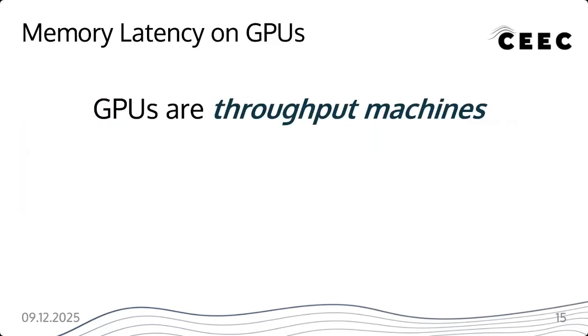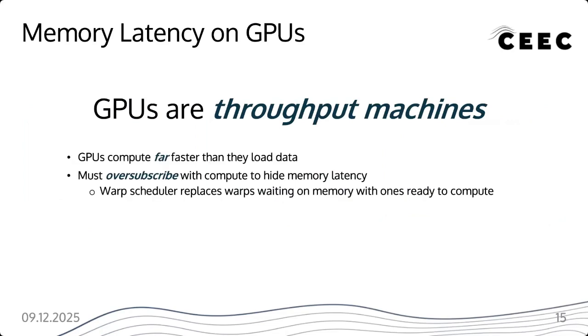The reason we're so concerned with memory on GPUs is because memory latency is a big issue. Memory latency is a big issue on CPUs as well, but oftentimes you can get away with it. We have much deeper cache hierarchies, and the kinds of operations you're doing on CPUs, typically it isn't as much of a concern. On GPU, it is the concern, okay? That's because GPUs compute far, far faster than they load data. Also true for CPUs, but even more true for GPUs, okay?